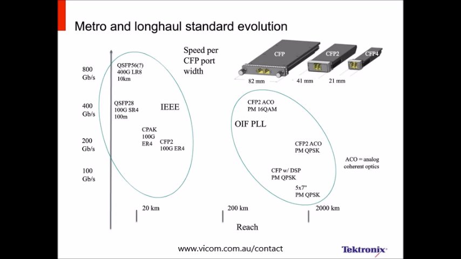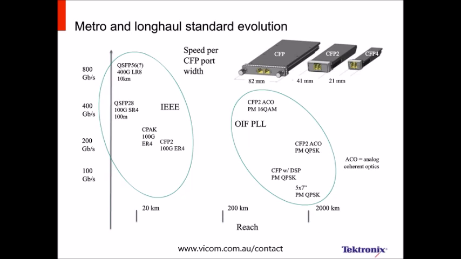Now going over to the OIF here, we're talking about the longer distance modules. Here we have the older 5x7-inch module down here at the bottom, of course very low density because it's a big module. And then as we move into the CFP pluggable coherent, we see here the full CFP module. I believe there was an announcement by Acacia at OFC, and I know there are other suppliers for this sort of thing, where the DSP is actually included in the CFP module, but then it requires the full CFP width. To get more density, the DSP can be kicked out of the module.